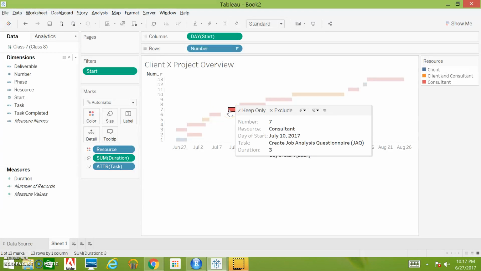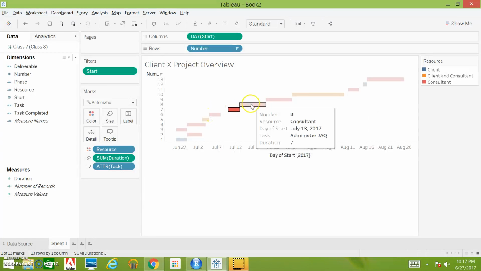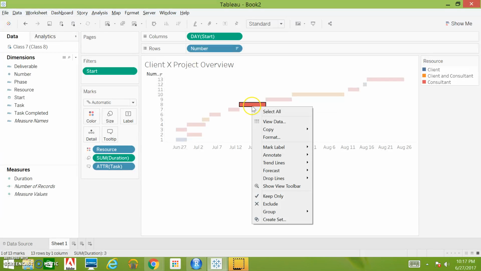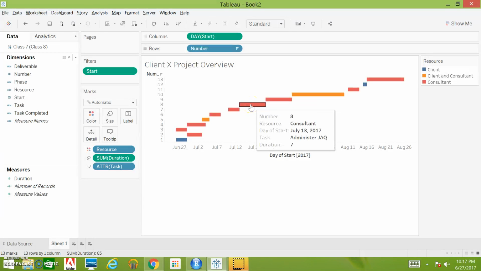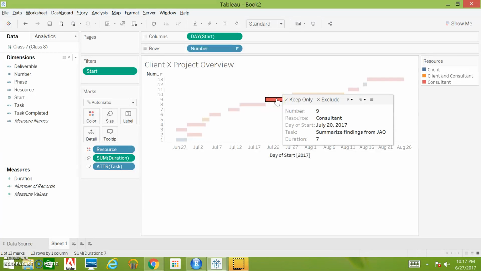Next will be the creation of the survey that contains all of the information that we covered within this previous step. From there, we will be administering the survey to the incumbents, which should take, although it's not going to take long to actually get it going, we do want to give our incumbents a week to be able to actually complete the survey. From there, we will summarize the findings. That should take approximately a week.